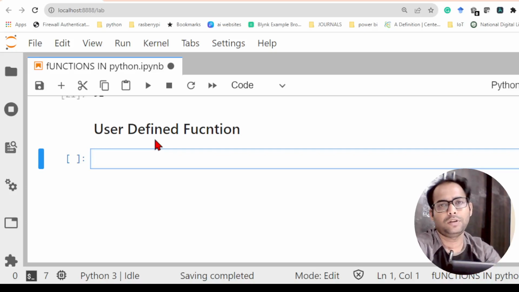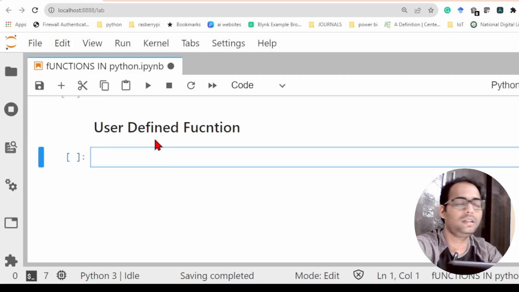In the previous video, we have seen how we can use the inbuilt functions of Python, and in this video, we are going to see how we can generate a function for ourselves. It means if you call that function, it should be able to do something. As you have seen with the print statement, if you call print, it will print the value. So for any other function you want to create, let's say a calculator, you just need to enter the value, with no need to see all the program.